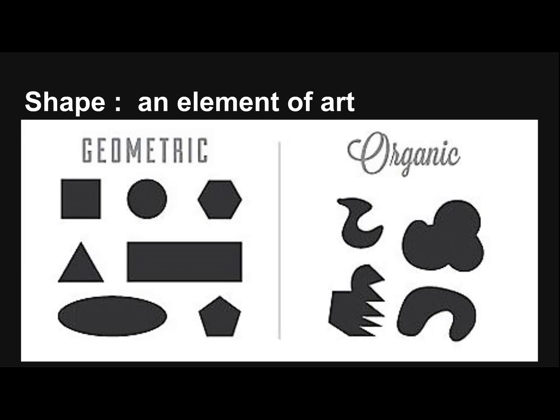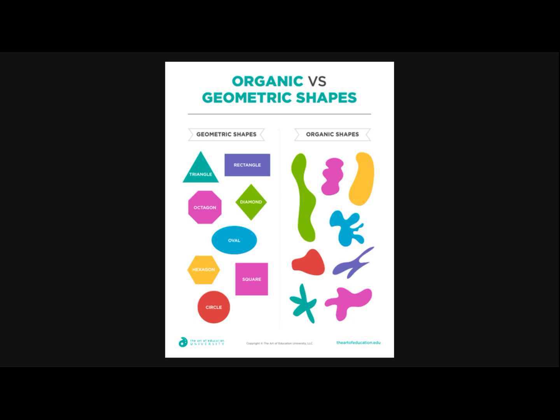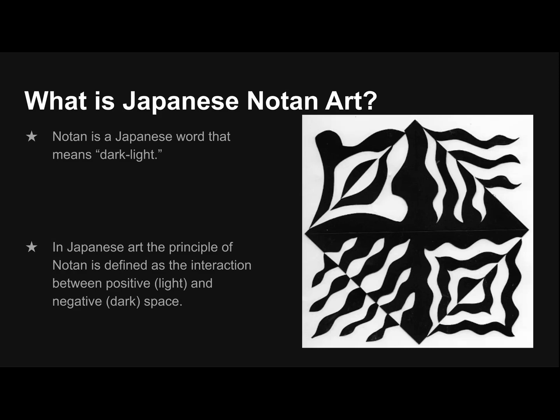And those are all of the other kinds of shapes that exist, right? Those ones that are really crazy, that don't have names, that just kind of look like blobs, or maybe are even the shape of a particular object you recognize, like the shape of a cloud or the shape of broccoli. Anything that's not geometric is going to fall in that organic or freeform category. When you guys are making your artworks, I want you to incorporate both geometric and organic shapes into your designs. So here's just another image showing the difference between those geometric and organic or freeform shapes.